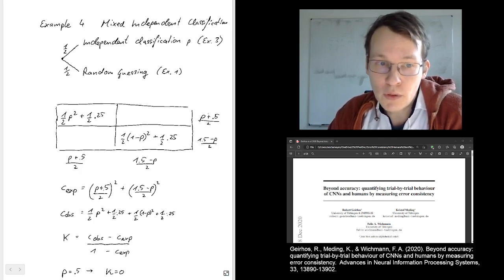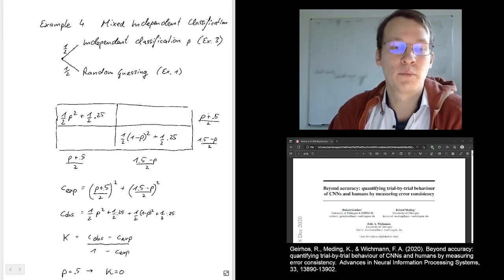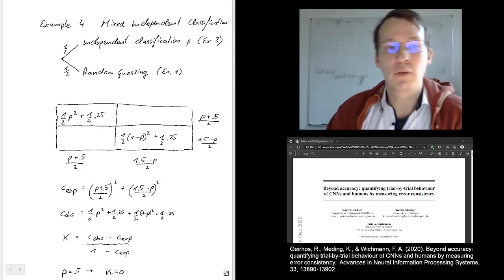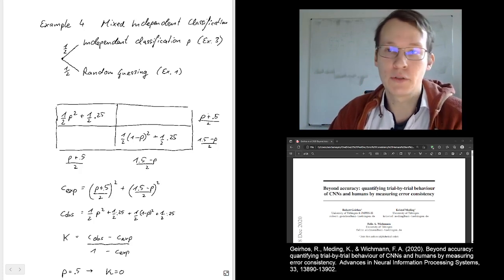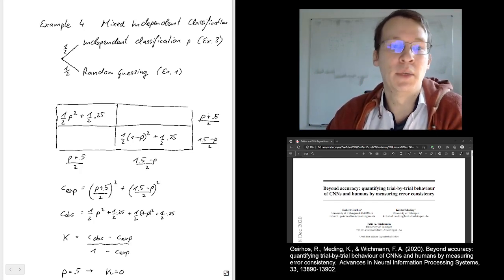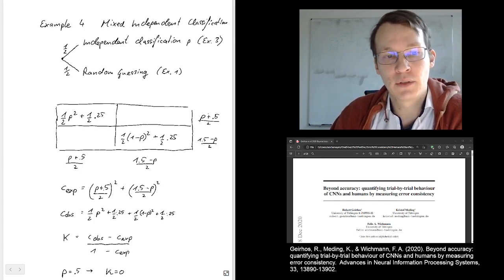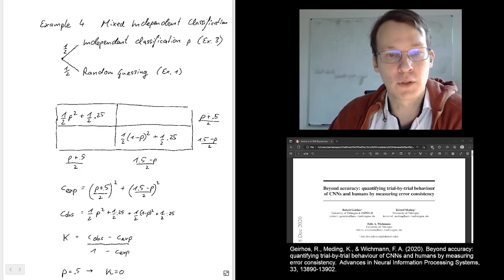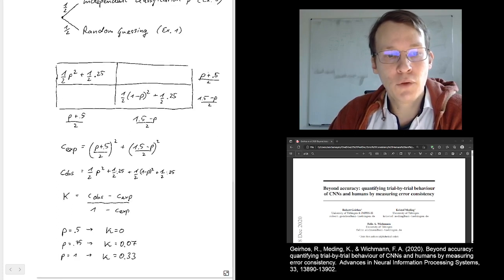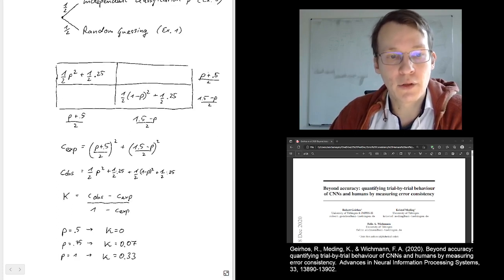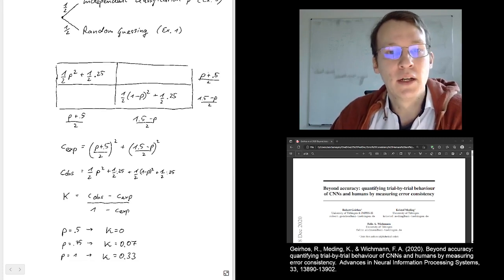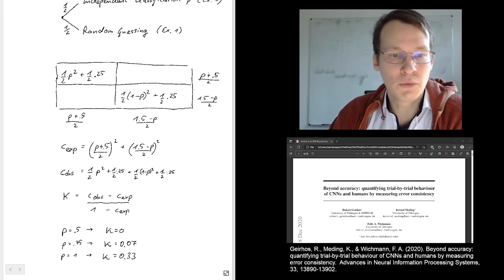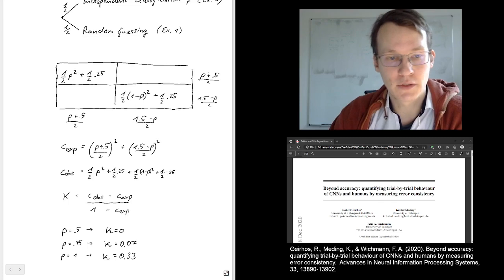For the actually observed probability of both making the correct classification, we have to basically go to the two cases. So first of all, in half of the cases, we get the accuracy of P, which leads to an overlap of P squared. And in the other half of randomly guessing, we get the 25% as we saw in the first example. Now, if you run the numbers of calculating what this expected overlap is, or the expected consistency, multiplying these marginal probabilities here, you will get to some value. We will basically skip these tedious rearrangements.